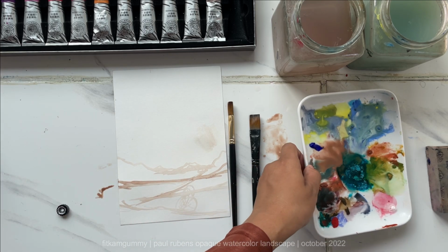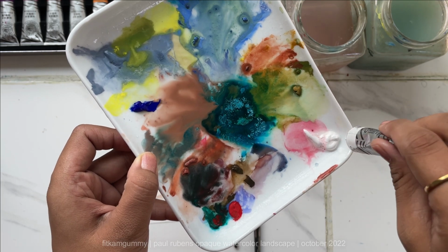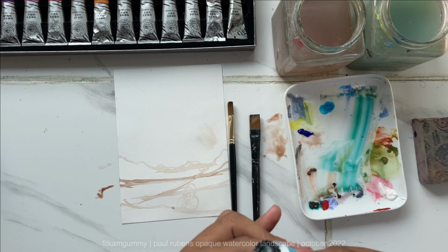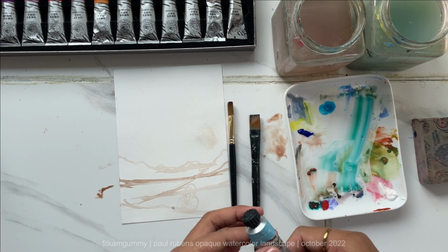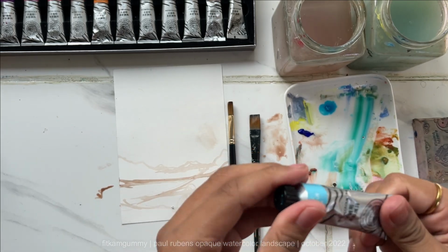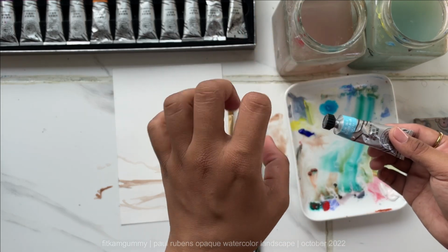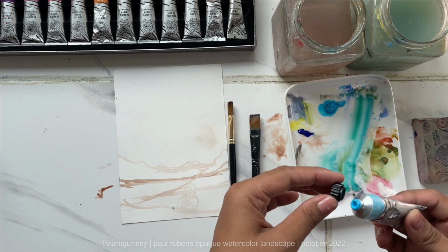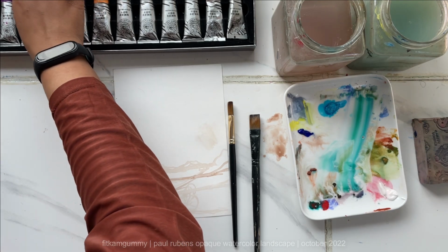Did you see that? The binder in here is also kind of separating. I squeeze out lots of colors because, again, you're gonna need lots of white in here. Usually it happens when you don't open your paints for quite some time. The binders kind of get separated, and all you have to do is just squeeze the tubes until they are mixed again. But let's see. But be careful when you try to open the cap after the squeezing part. It might squirt. This one is still kind of watery, inconsistent consistency, but that's alright.